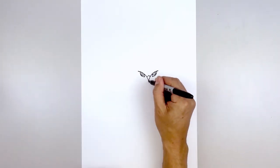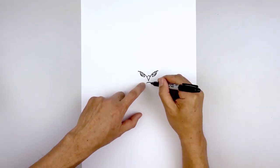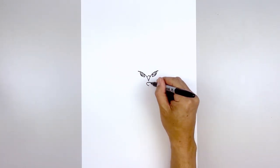Let's move back to the tip of the crown. We're going to move down and draw a curve from left to right — the top edge of the nose. Then from the ends we're going to curve down and in towards the center point. Starting on the left, we go down and in, then go to the right and curve down towards our bottom point.